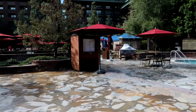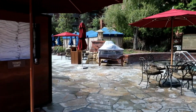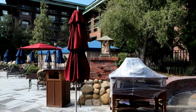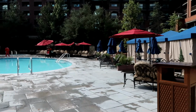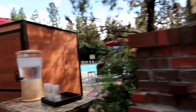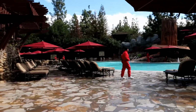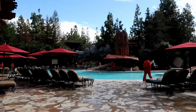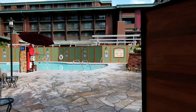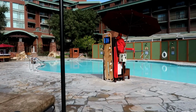Oh, there's a hot tub. Someone's in it. I'm not gonna film it. 2 people in it. And looking back here, there is some more of those private little seating areas, and then just another smaller pool over here. So yeah, not like one huge pool. It's like 2 different size pools, and then well, 3, with one with a slide. It looks like there's only 1 hot tub, and then there's a kiddie pool. So 3 regular pools, kiddie pool, and a hot tub.